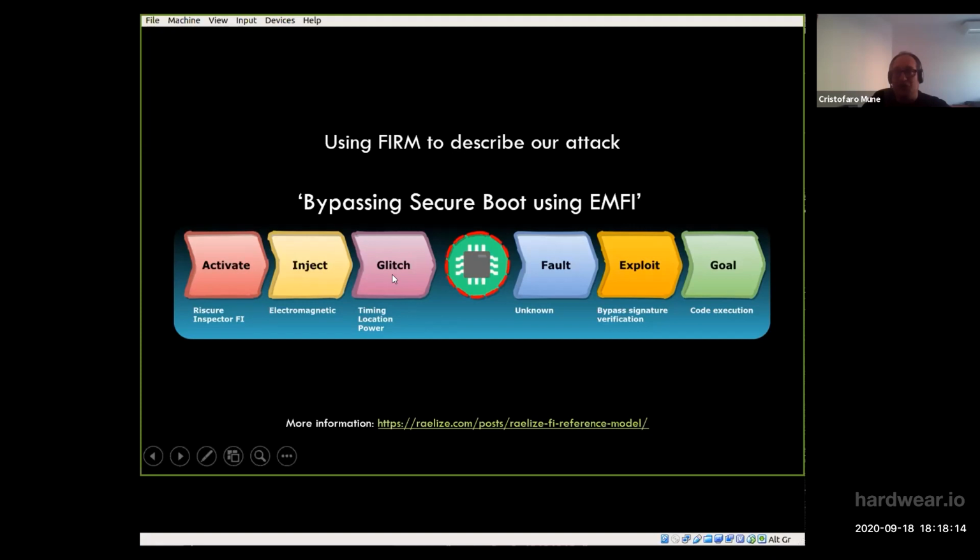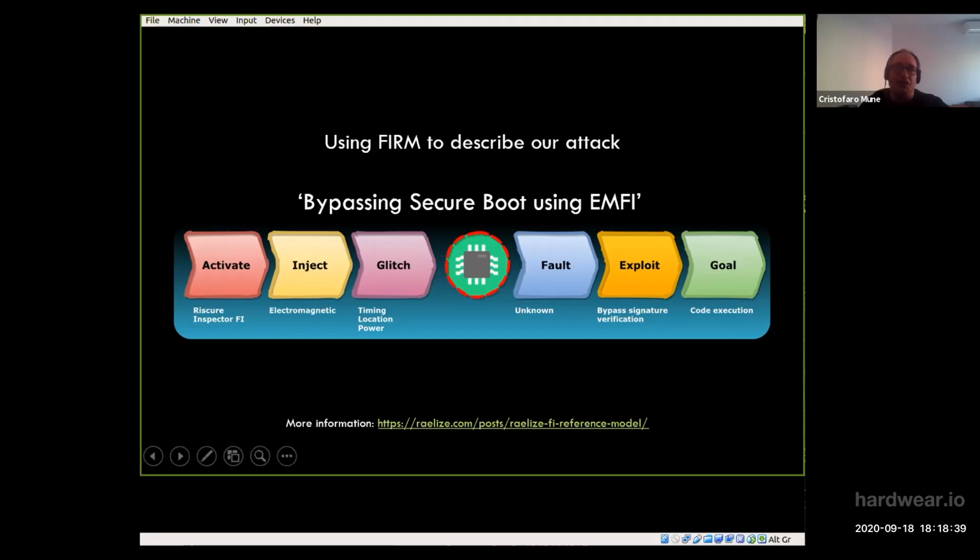Here we are setting our timing, location and power, so location exactly that one. But what kind of fault are we generating? We actually don't know. In the end, if you just look at the results, you don't even care. Knowing what kind of fault you are generating in this attack is not relevant. You are just able to bypass the signature verification and to achieve code execution.